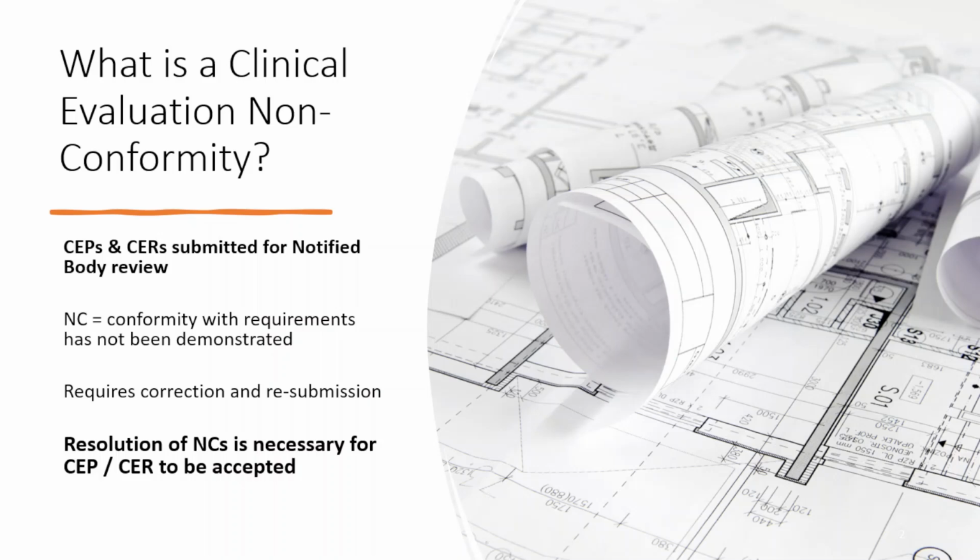starting with the question, what is a clinical evaluation non-conformity? Well, obviously, apart from class 1 devices, clinical evaluation plans and clinical evaluation reports need to be submitted for review by a notified body. And a non-conformity, or NC for short, is when conformity with requirements has not been adequately demonstrated. And a non-conformity requires correction and then resubmission of the CEP and CER. And resolution, certainly of major non-conformities, is necessary in order for the clinical evaluation to be accepted. So it is a really important topic, and non-conformities under MDR are quite common.